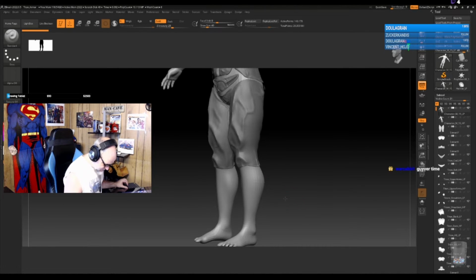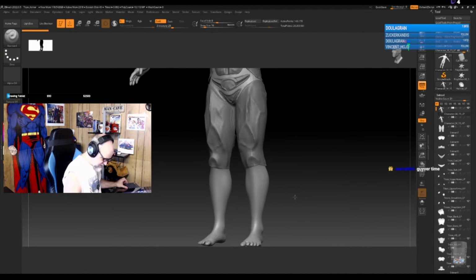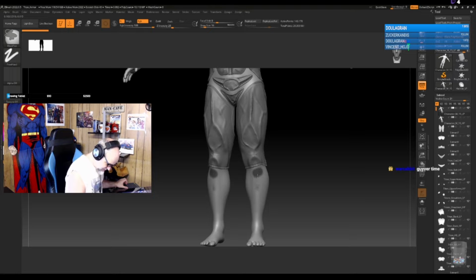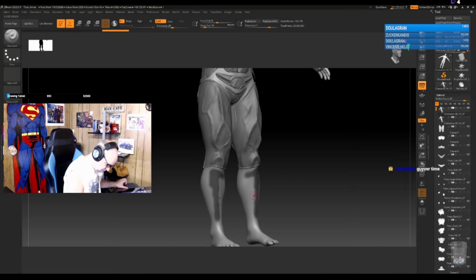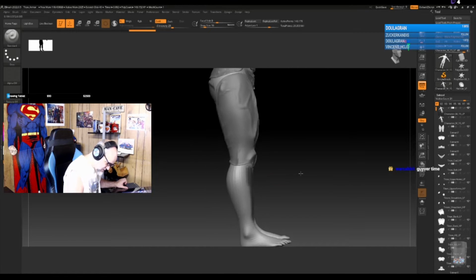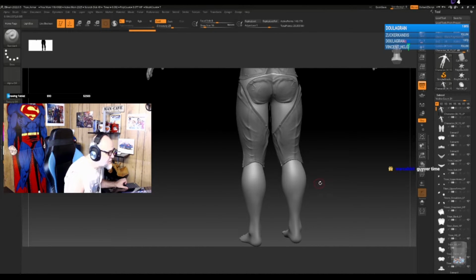By holding Control, you get your mask brush. How far is this going to go down? Let's go like this.